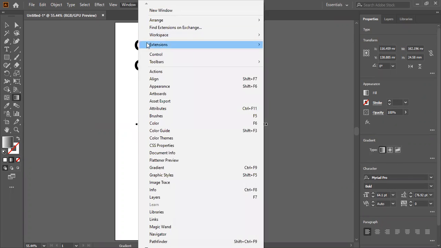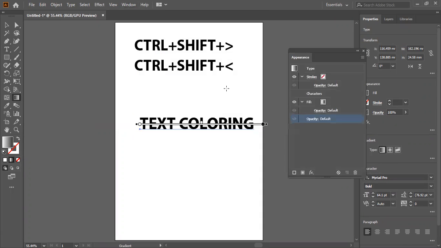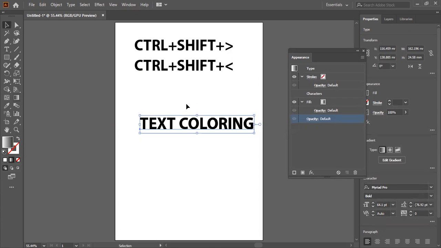The solution is that you need to go to Window and turn on Appearance. From the Appearance panel, you can see that a fill is already there, but this one does not give me a gradient. So I can click on that and delete it by dropping it on this bin.